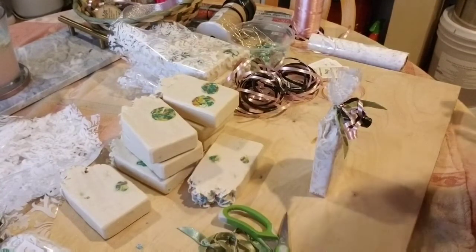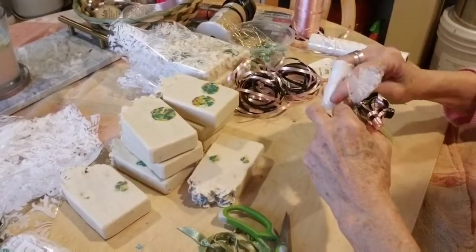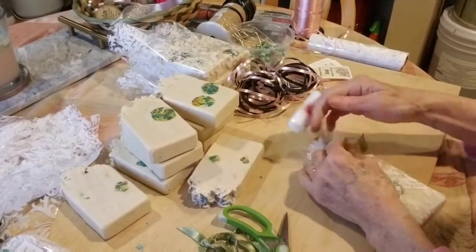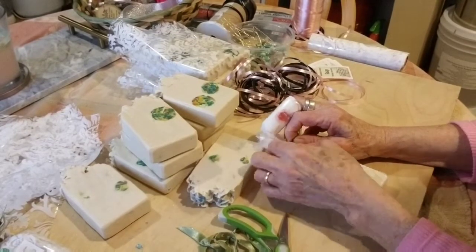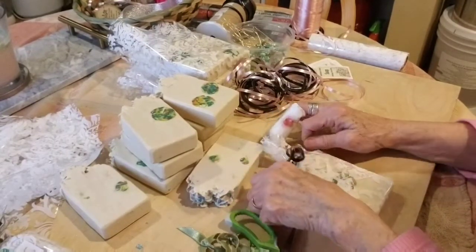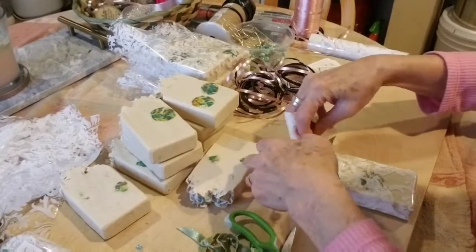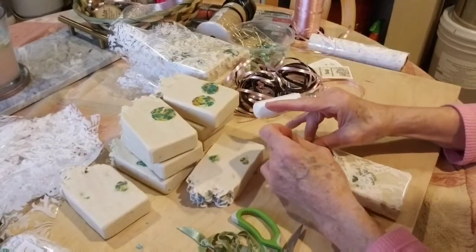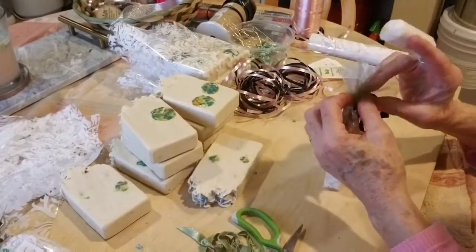Oh, so let's see. Okay, and this I think came off the same one. It's already cut. I don't have to worry about it. And I put that on there. Didn't really cost me anything, and what was to be waste, guess what? It got reused. Get over there. I think about the little fingers, so I make a knot in there so it won't come undone and then they feel bad and blah, blah, blah.